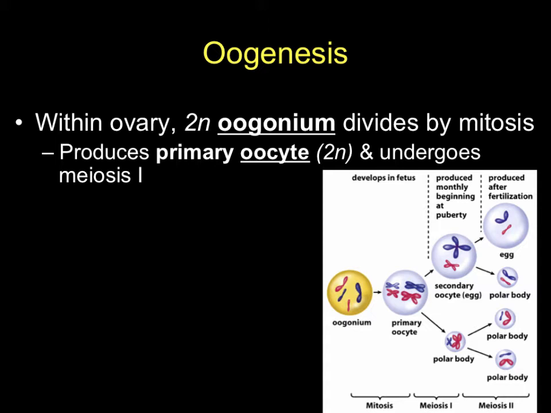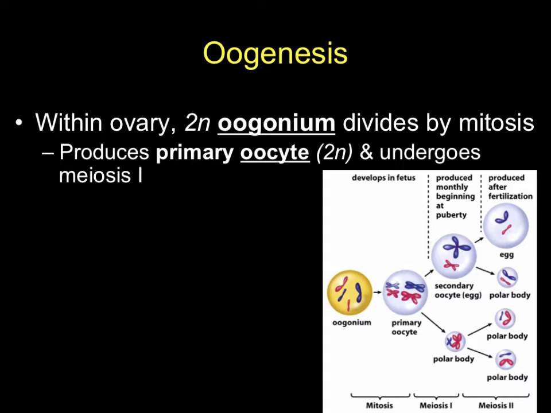Now, if you're going to produce cells through the process of meiosis, one strategy would be to take one cell and divide it up into what amount to 4 equally sized smaller cells. And that's what happens more or less with the production of sperm cells. Another option would be to go through meiosis, make 4 cells, but make one of those cells much bigger than the other 3, and use that one as your primary source for what in this case will become the zygote, and that's exactly what happens. So let's take a look at oogenesis.